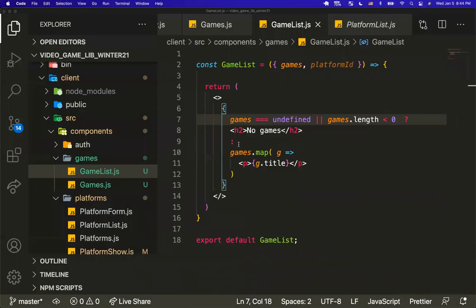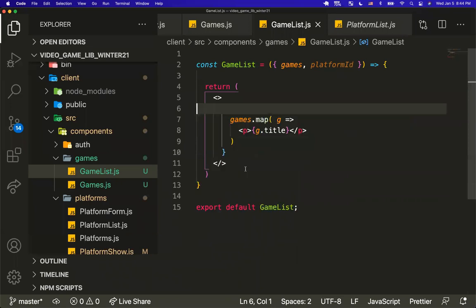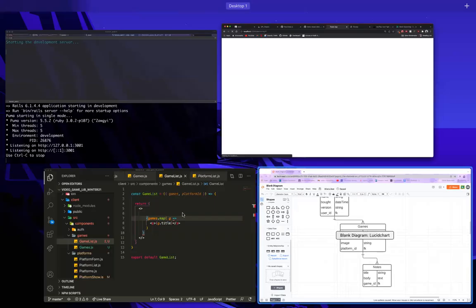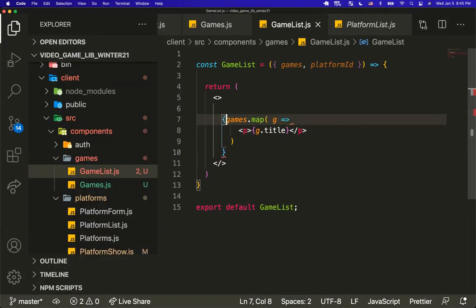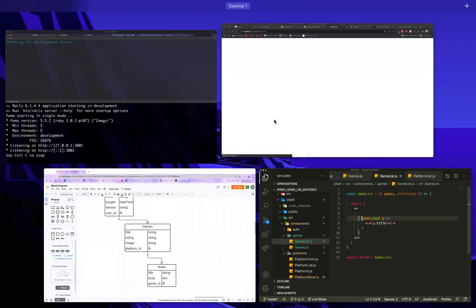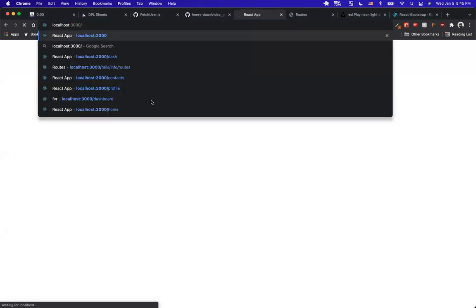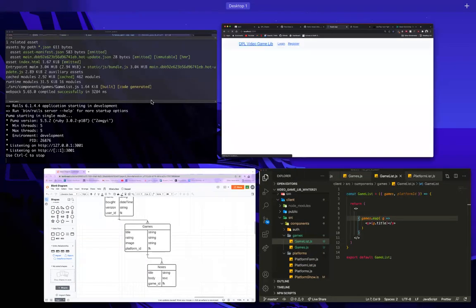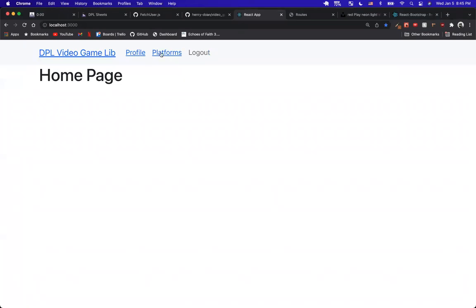And I'll fix this to what it was before. Yeah, it's still doing that issue again.